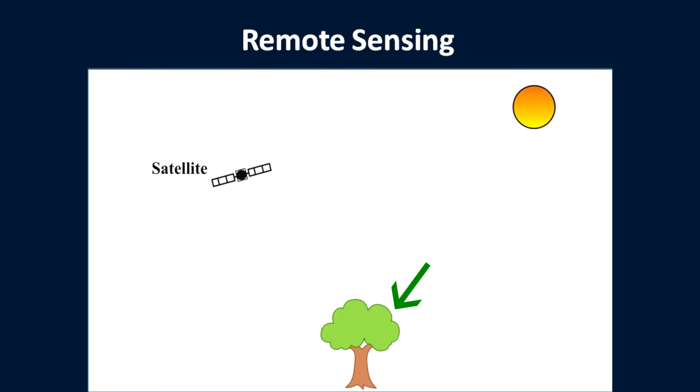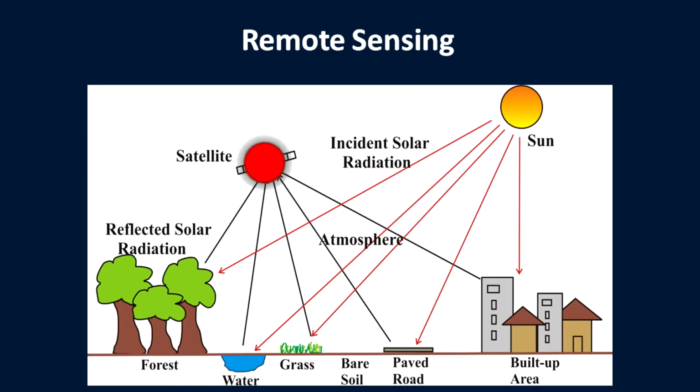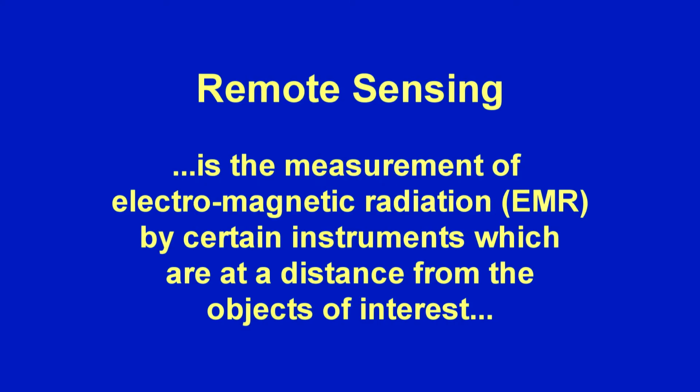You mentioned the three components of Geoinformatics technologies, that is remote sensing, GIS and GPS. Sir, we would like to know what is remote sensing? As the name itself indicates, it is sensing from a distance. Basically it means obtaining information about various objects, various processes from a distance, like the way we obtain using a camera. To put it scientifically, we can say it is the measurement of electromagnetic radiation by certain instruments which are away from the objects, like cameras, like sensors on board spacecraft, etc.